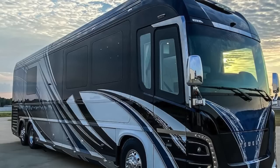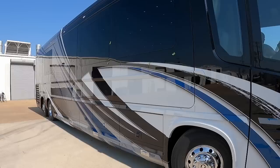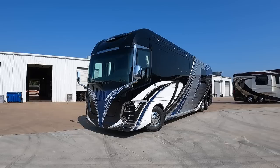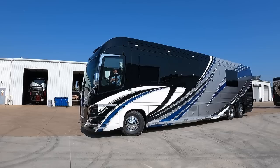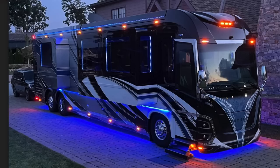We wanted something to identify that way but not be over the top. Newell typically does three lights across the top and three across the bottom counting the corners, so we went with seven. I was concerned about seven on the top and seven on the bottom with amber lenses interfering with the paint job, so Nate over at Newell was able to locate marker lights with a clear lens cover and chrome bezels with amber bulbs. During the day all you see is a chrome bezel with a clear lens, which blends in — and at nighttime she looks phenomenal when she's all lit up.